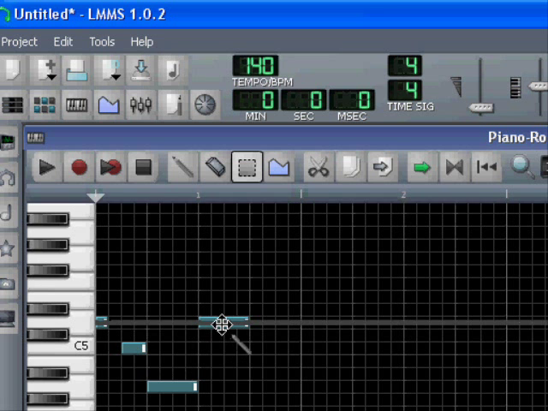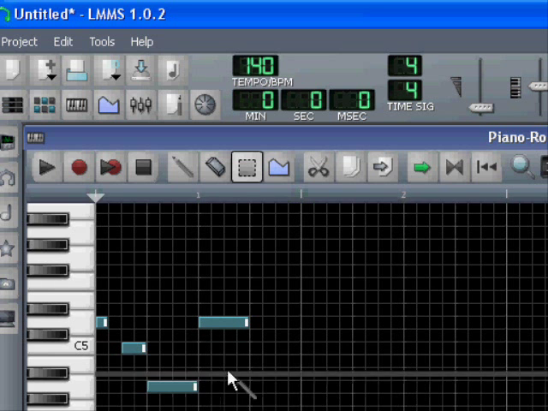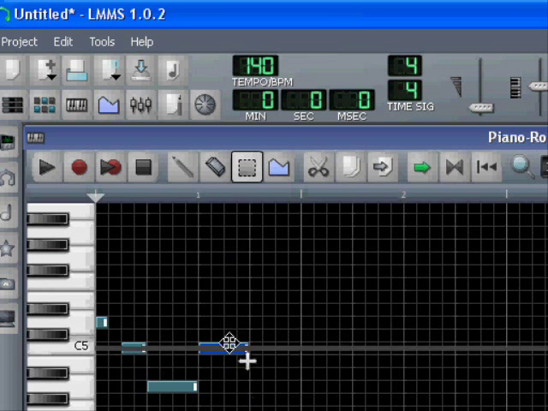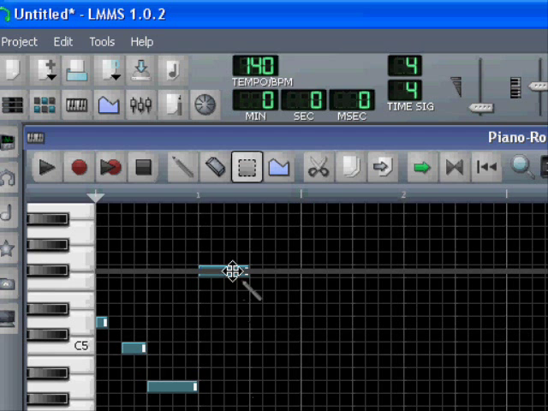If I remove this note, I can do that by holding my mouse over it and pressing the right mouse button, then it's gone. I can hear the note if I hold my mouse over it and press the left mouse button. Listen to how the note sounds. And I can shuffle it up and down by holding the mouse and moving in any direction. But you will also hear the note playing at the same time, so you can hear where it was placed.